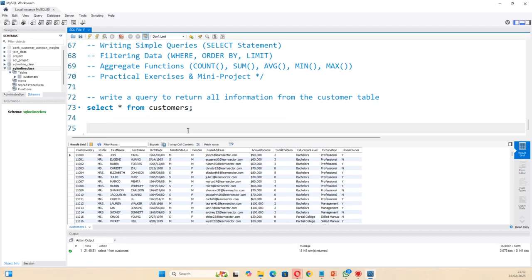Wait, Mr. Dan, I loaded it and I can see it under the table, but it's not coming up. Make sure the database is active. Make sure it's bold. Double click on the name of the database. Make sure it's bold before you can run it. If it's not bold, it will not work. Look at my own system. You can see, look at my screen. You can see that SQL online class is bold.